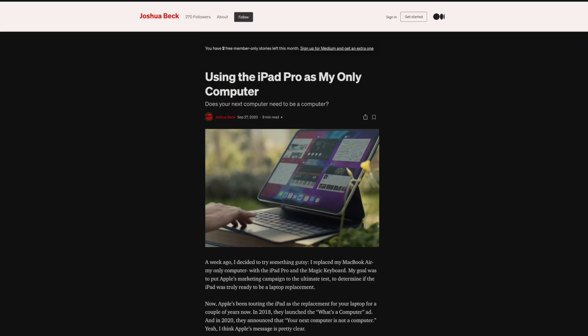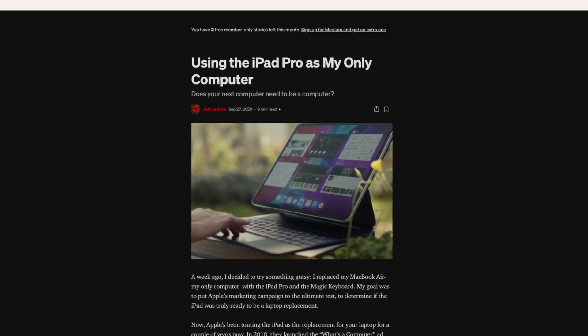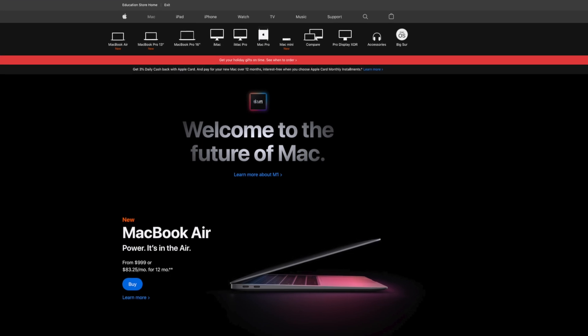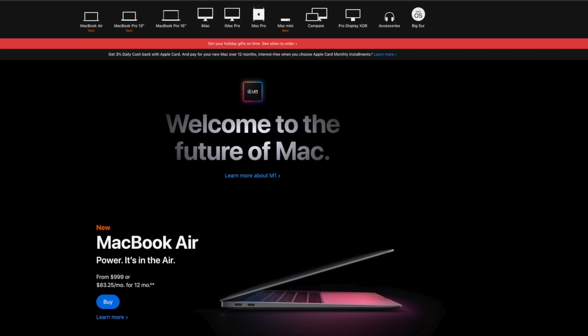We're going to allow each other to make our own choices here. There are plenty of videos out there that talk about iPads and tablets being a laptop replacement. However, a good argument can be made based on the storage offerings of the current iPads versus a MacBook Air, especially the M1, along with getting that larger screen and the built-in keyboard of the MacBook Air. And then if you're adding a keyboard, other accessories, and a monitor to the iPad, you're getting probably even north of a MacBook Air. So why not just get a laptop?